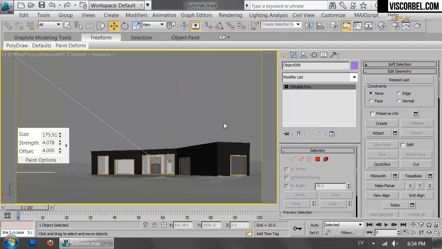Okay, let's look at it from the camera view. Not bad. And maybe some snow here on the edge of the pond. And just draw in some detail.